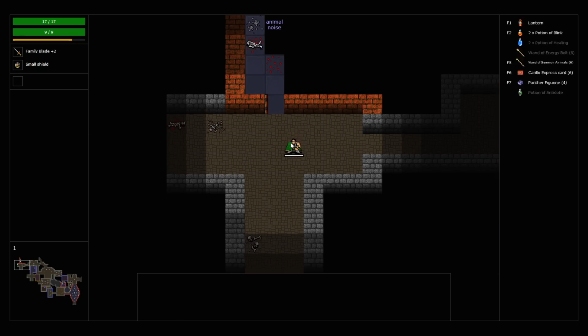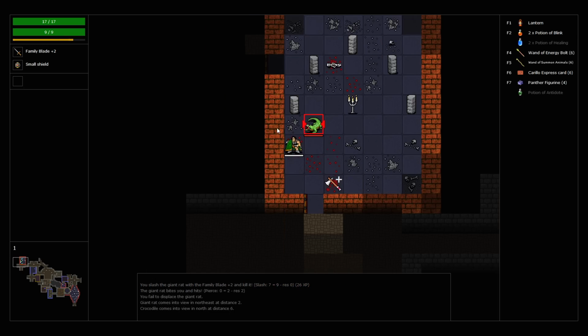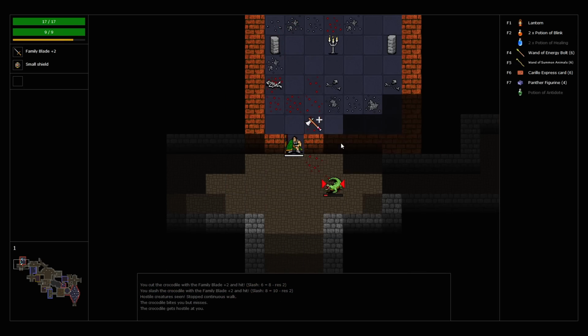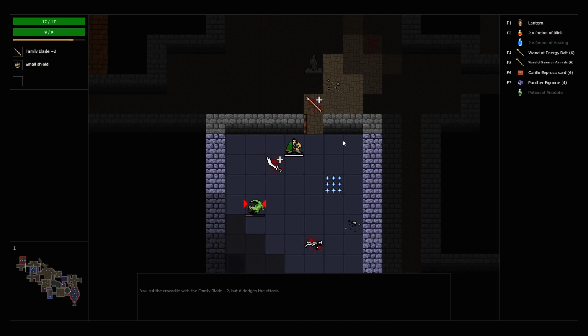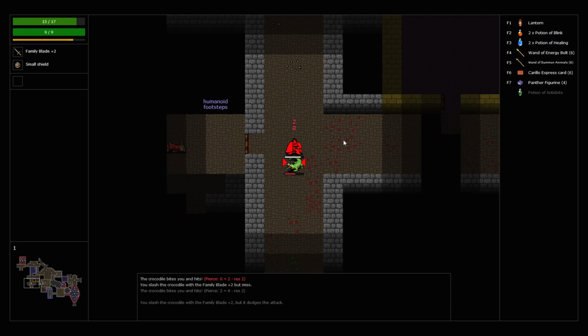Dude, my cape is so cool, dude. There's nothing cooler than a cape over one shoulder, man. A cape over one shoulder is stylistically one of the coolest things you can possibly do. A crocodile, eh? Well, hey, where are you going? Come back. He's fleeing in fear for his life. Crocofear.